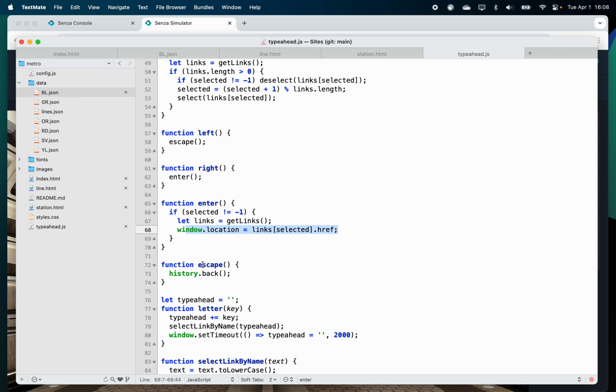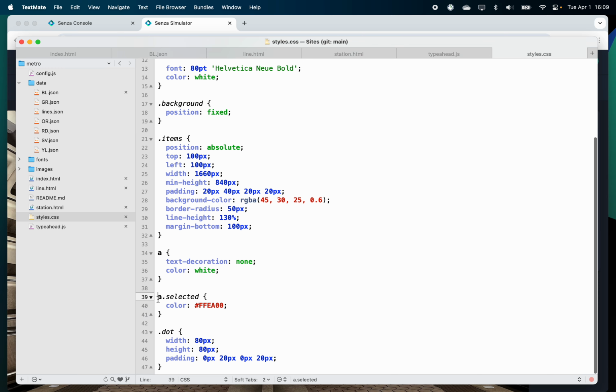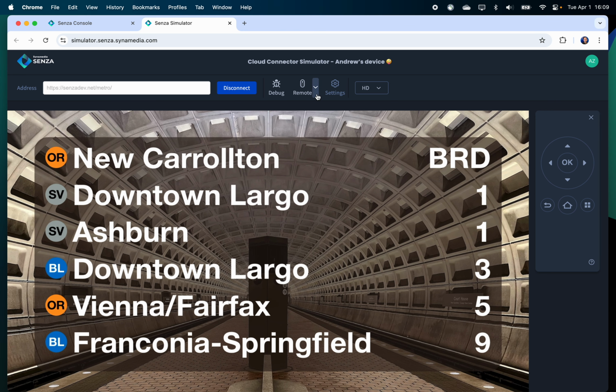And then when you hit the back button, it literally just calls history back to go back to the previous page. So that allows you to take any website and with only making just a few modifications by dropping in this file and creating a way to select the links just by defining a .selected in your CSS, you can make any website navigable using that same technique.